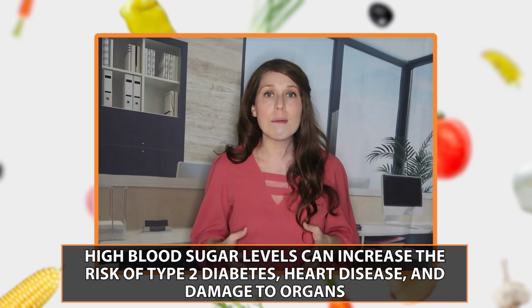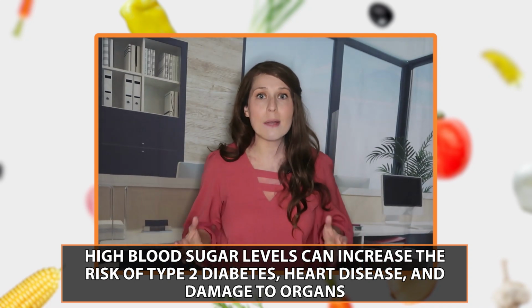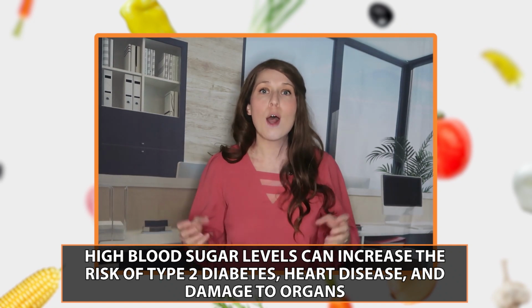That cell, the garage, has closed its door and it won't let the insulin bring the sugar into the cell. Now what happens is that the insulin and the sugar are pushed back into your bloodstream and they slowly start to rise. Over time, that slight increase in blood sugar is what we call insulin resistance or prediabetes. And eventually, as blood sugar gets higher, it becomes known as type 2 diabetes. But the good news is there are ways that we can make our cells, the garage, more receptive to insulin and can open back up to allow that blood sugar to flow back in.